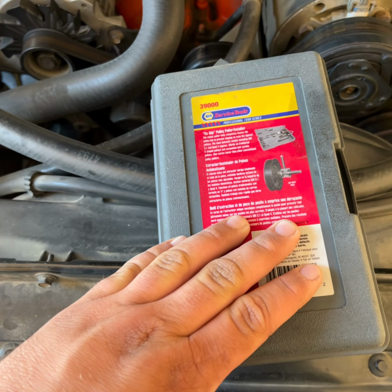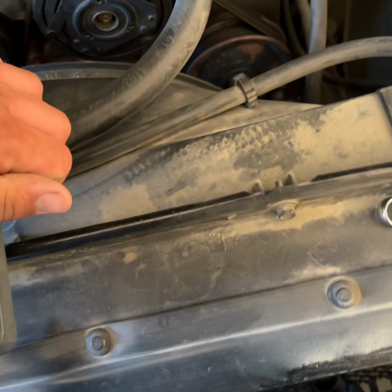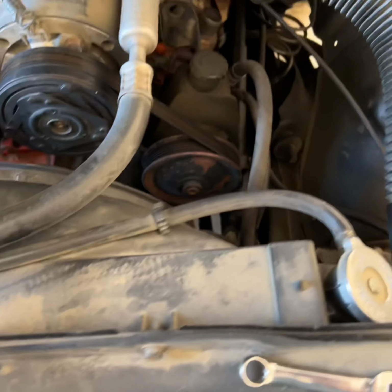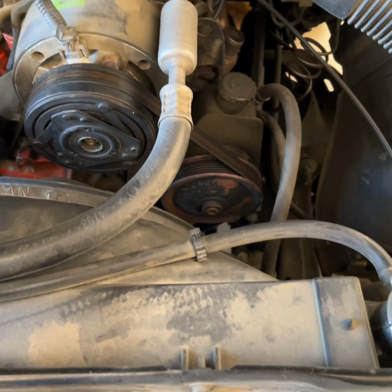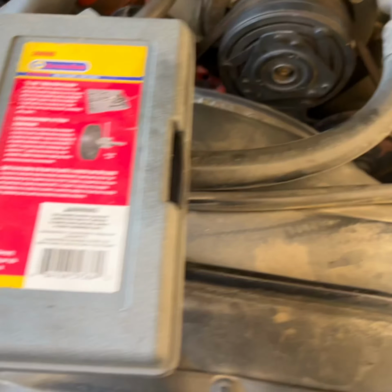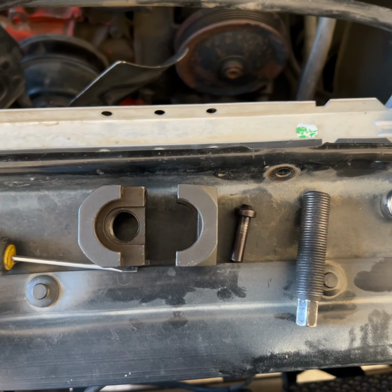Yeah, if you work on any GM product or Ford product, it's probably got some kind of Saginaw pump, and it's really a pain to pull that power steering pulley if you ain't got that tool. So all you need to remove the pulley is these 4 pieces.